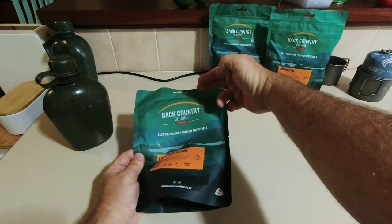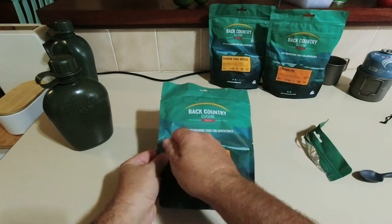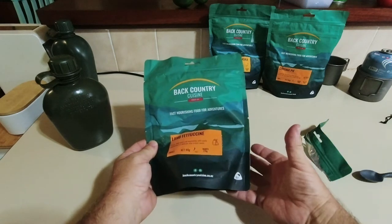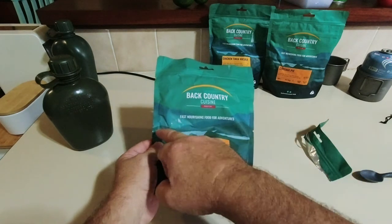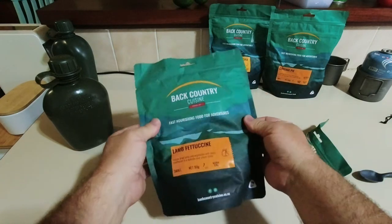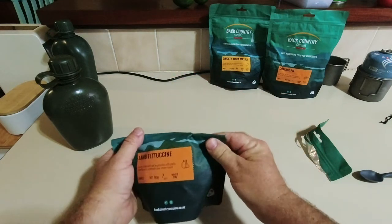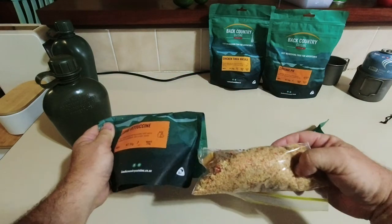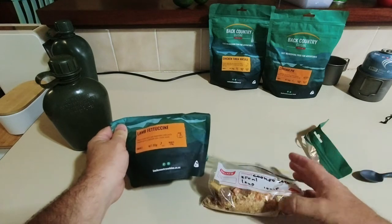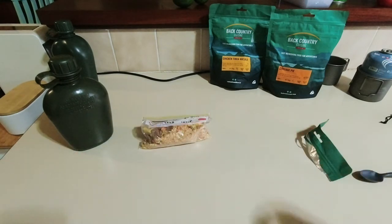I don't know why they don't just, where they've got the actual tear points here for you to rip it open and use it as a bowl and eat your meals, I don't know why they don't just shorten the whole pack down to that length. It's going to be lighter to carry and smaller to carry. But still, this works out smaller again. So I'll get the other three done now and we'll weigh them.